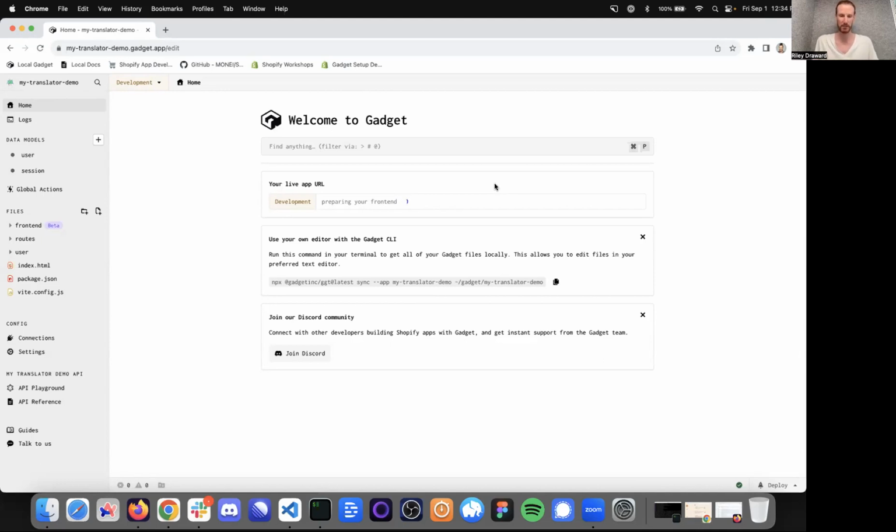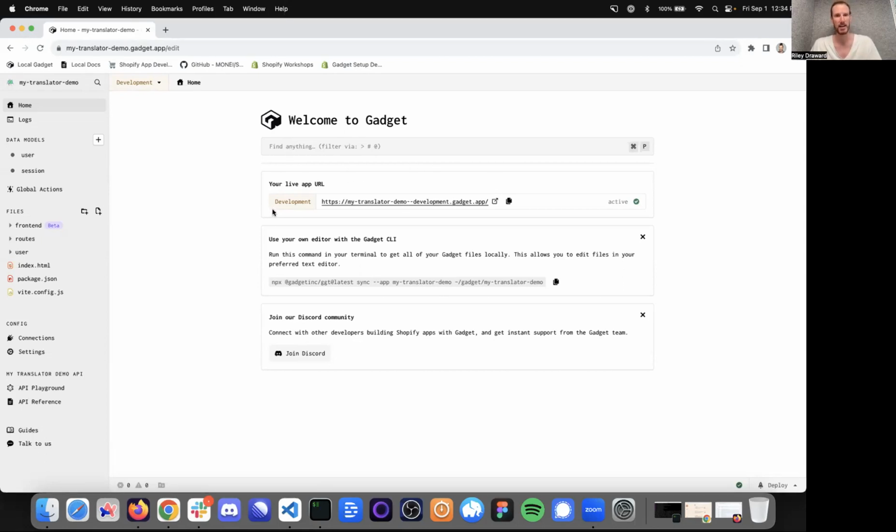You don't have to work in React. We actually do have a template on our main website that uses Vue. So anything that works with Vite, whether that's React, Vue, or Svelte, you can go nuts. You can build your front end in those other languages. We suggest React because we have a bunch of handy tools that work well with React. But if you want to work with something else, you can.